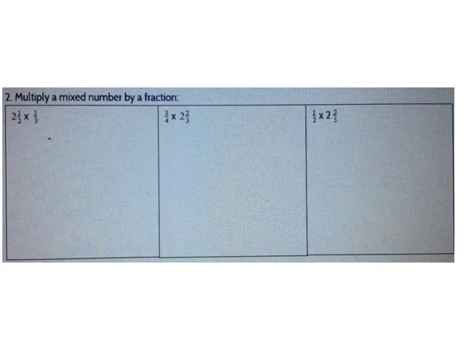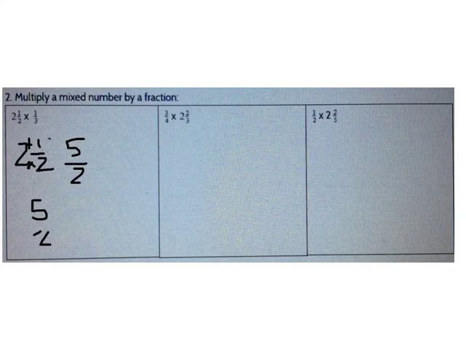I can multiply mixed numbers by fractions the same way. Let's look at the next example. 2 1/2 times 1/3. The first thing I need to do is change 2 1/2 into an improper fraction. When I change 2 1/2 into an improper fraction, what do I get? Well, 2 times 2 is 4, plus 1 more is 5/2.